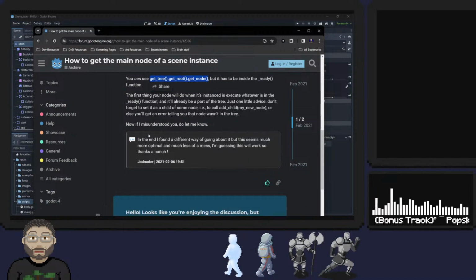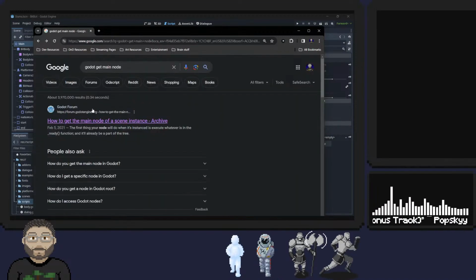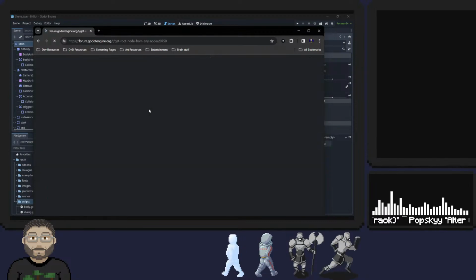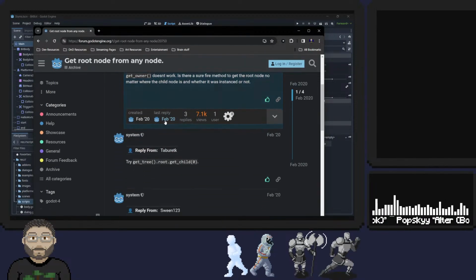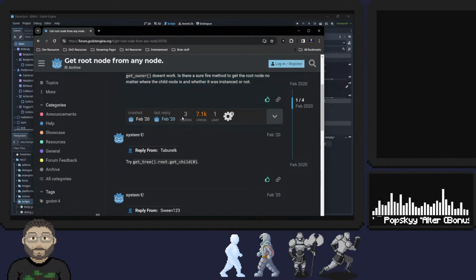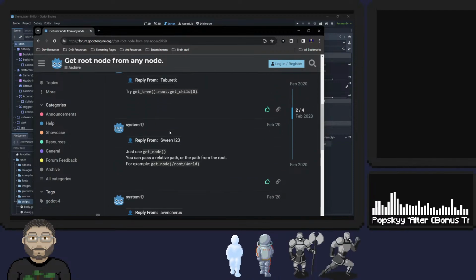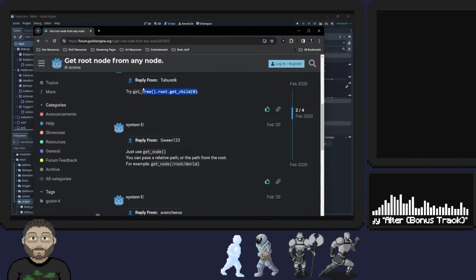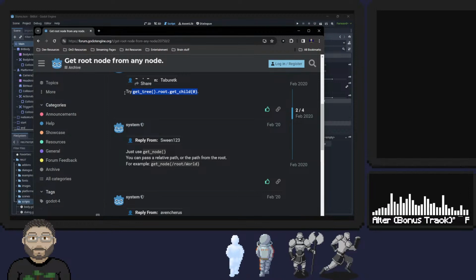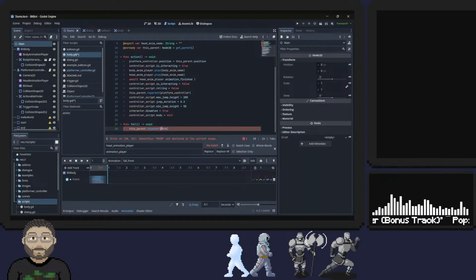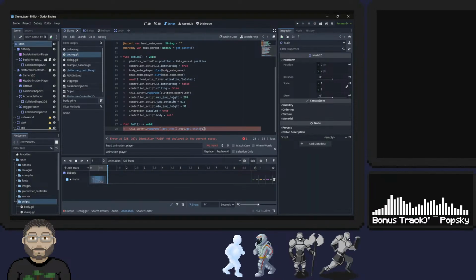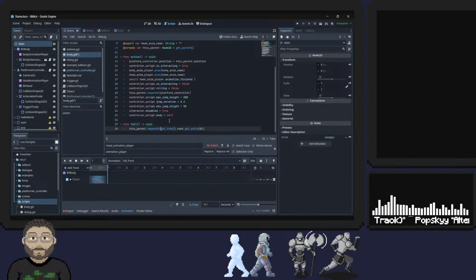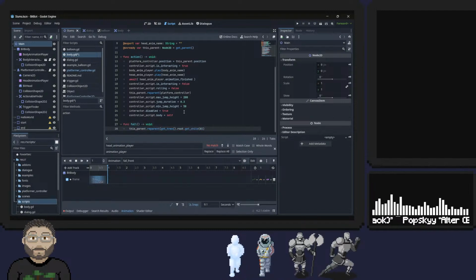In the ready function. Why does it have to be in the ready function? That works. Let's try that. So it's going to reparent it.